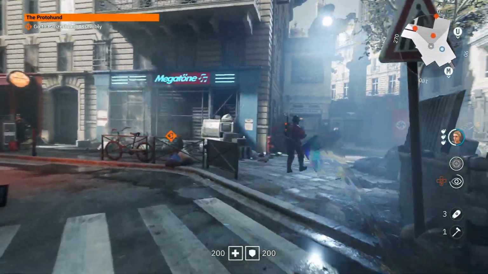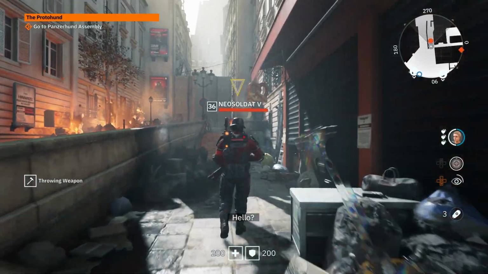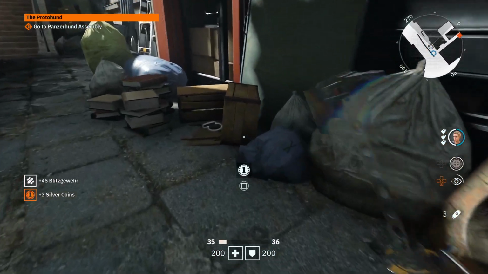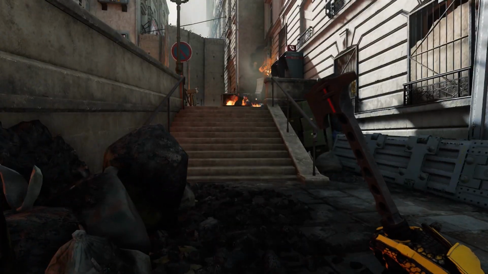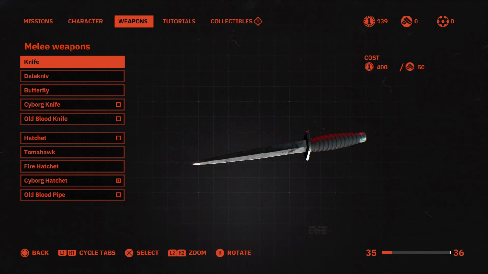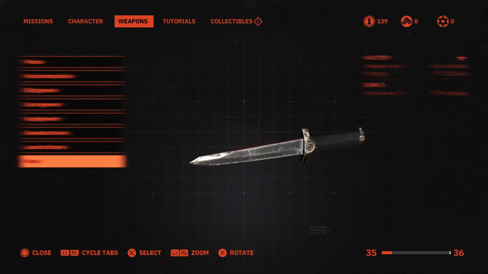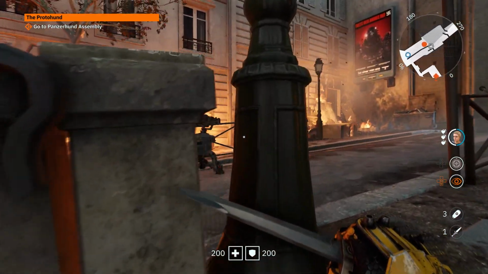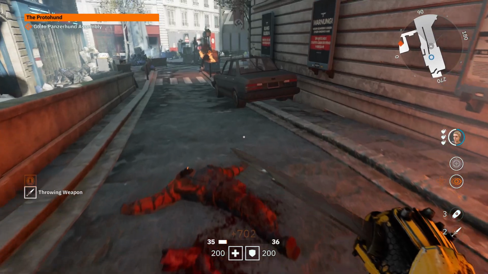Yes. I lost my hatchet. Okay, there we go. Let me see. I guess let's go to the knife. Oh, it costs? Well, never mind then. Oh, cyborg knife. So we... let me see if that gives me an update on anything? No. I have no idea.